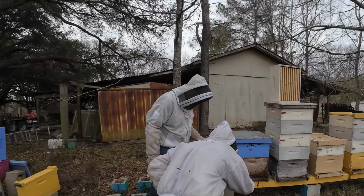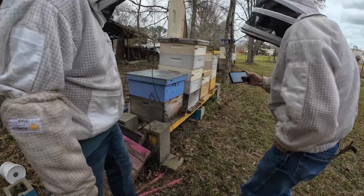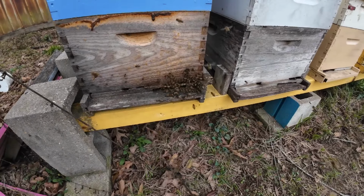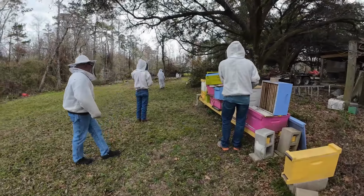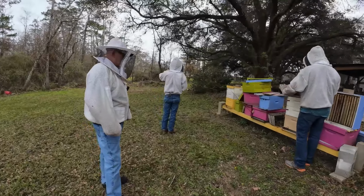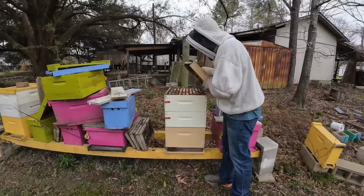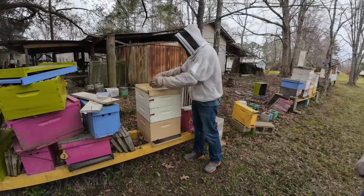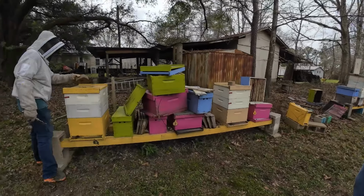Piling coming in. They were bringing in a good bit the other day, all of them. Another big one. She forgot to put them boots on, didn't she? Oh, I forgot all about that. There's a good population in the ones that are alive. Starting to think about splitting them soon.